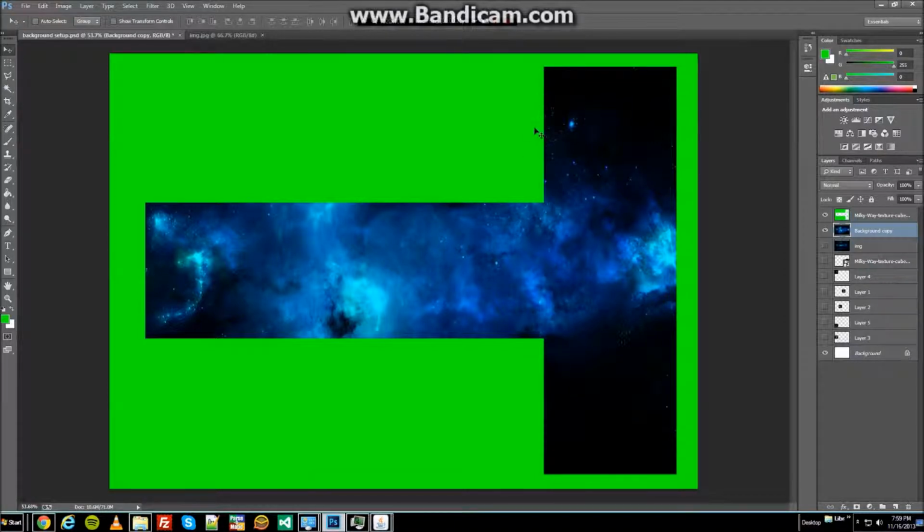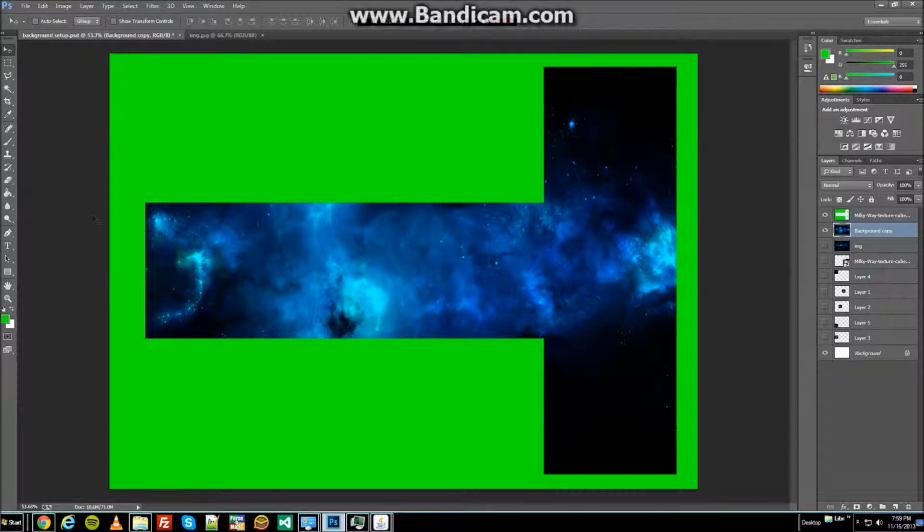If you can picture this edge right here being folded over onto this edge right here, you'll see that there's going to be a lot of blue here, and then all of a sudden it's going to stop. There's going to be a bunch of black. So you're going to be able to see edges inside the StarMade universe. And while that's okay, it'll work, I'm not happy with that.